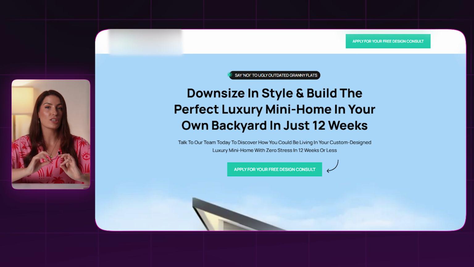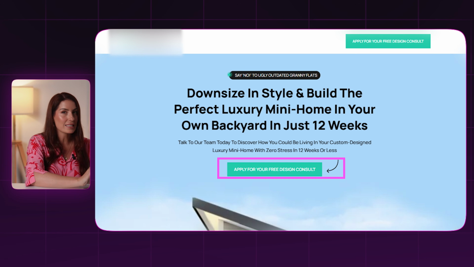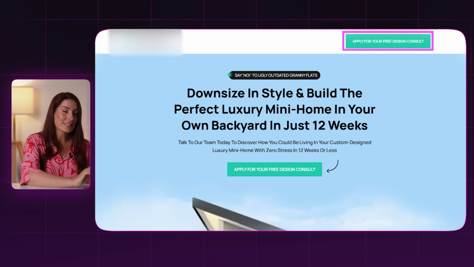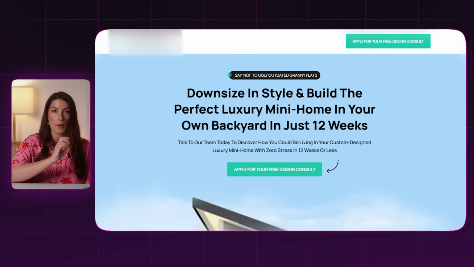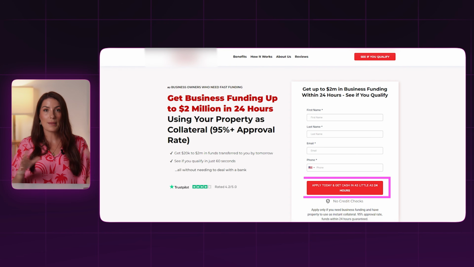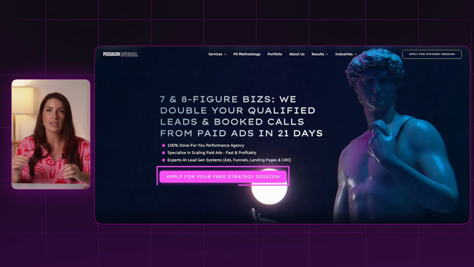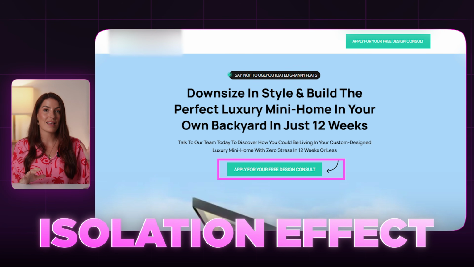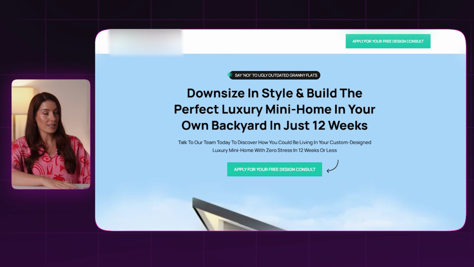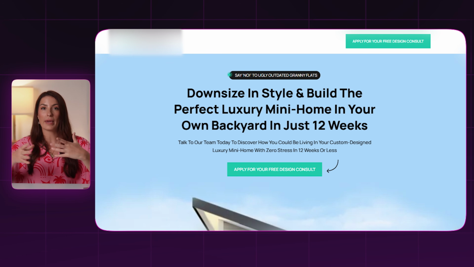Under your headline and your subheadline, you want a big, bold button that tells them exactly what to do next. It's also going to appear in your navigation, and you're going to keep it sticky, which means on the screen at all times in mobile, and it's going to appear throughout the page consistently. The trick to the button is to make it high contrast. This is called the isolation effect, which means that that color should only appear on the page as the button. Why is this? Because we want one obvious action and no competing visual noise.